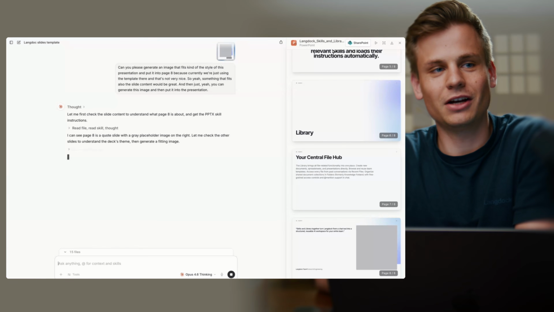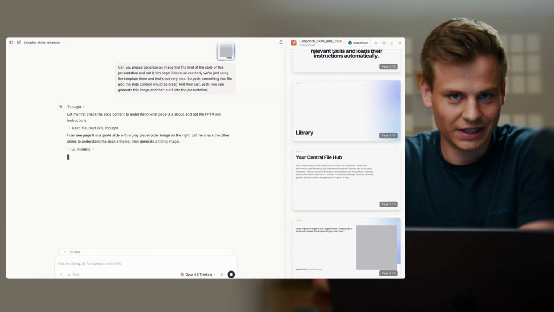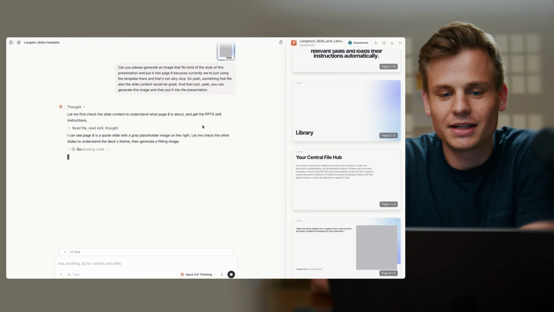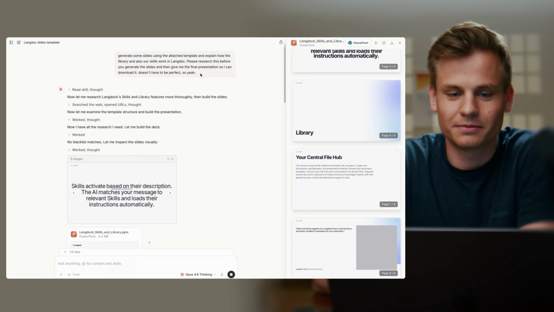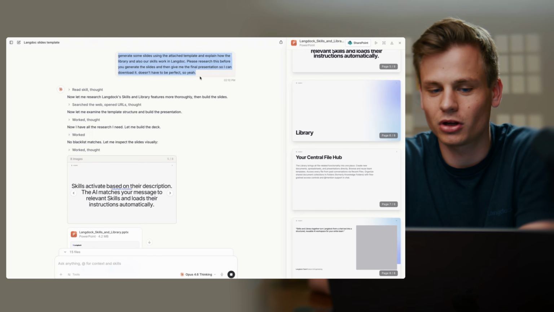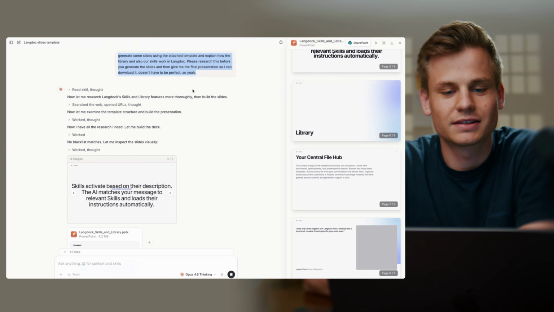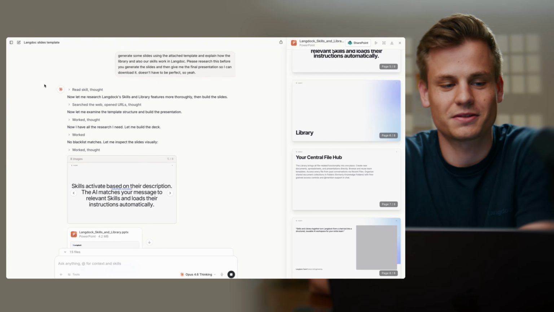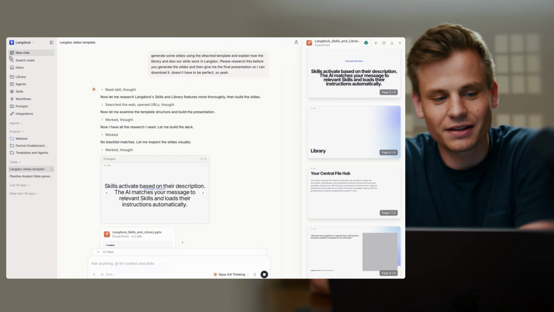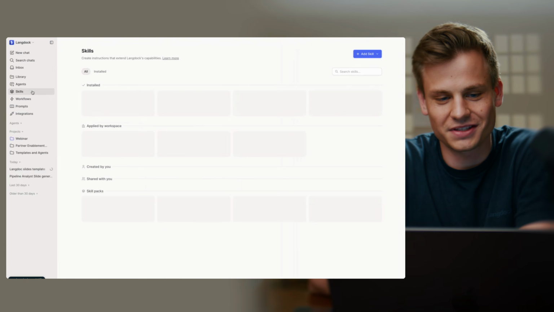Yes, so that's one very basic use case. We just generate a template and then we add a prompt. Not very complex. The model does everything on its own. And now the question is, how can we scale this, right? And one way to scale this is basically through these skills.